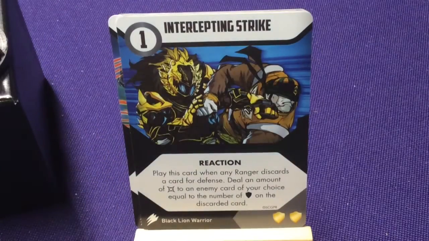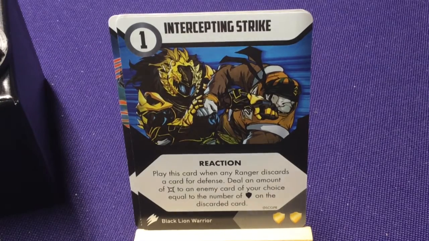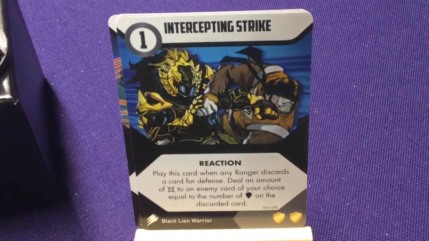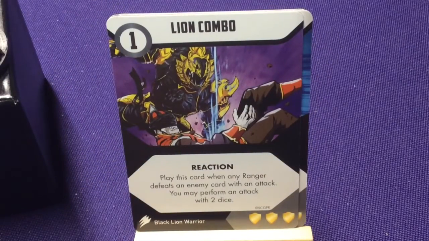2 copies of Intercepting Strike, which is a reaction. Play this card when any ranger discards a card for defense, dealing hits to the enemy card of your choice equal to the number of shields on the discarded card. So this could be like, hey, I really need that 1 hit. Someone has to discard like a 3 cost, and you may gain a huge benefit from it. Then he has another reaction, Lion Combo. Play this card when any ranger defeats an enemy card with an attack. You may perform an attack with 2 dice. So that's a good follow-up.